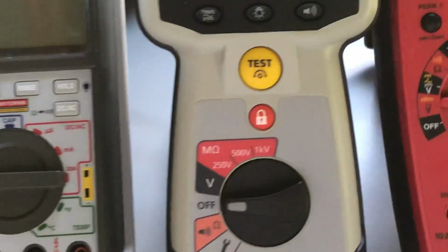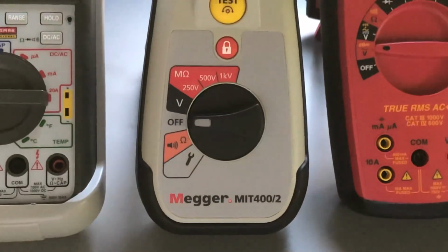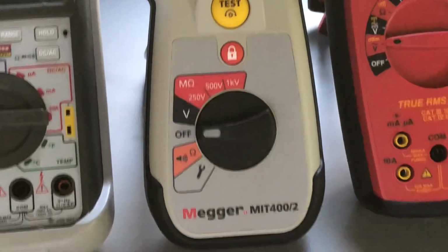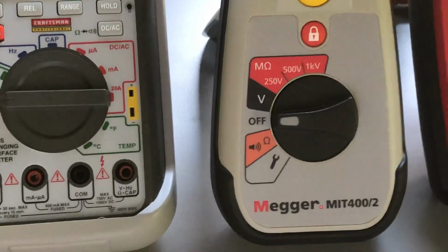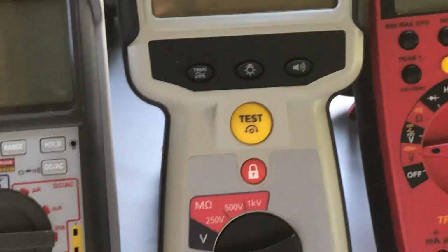Okay, so here, this is the big boy too. This is Megger. Everybody who's somebody knows about Megger. This is their MIT, which stands for Megger Installation Tester. This is the 400 series /2. This is an upgrade from the MIT 400. This one has a few features that the MIT 400 doesn't have. But this is a beast as well.